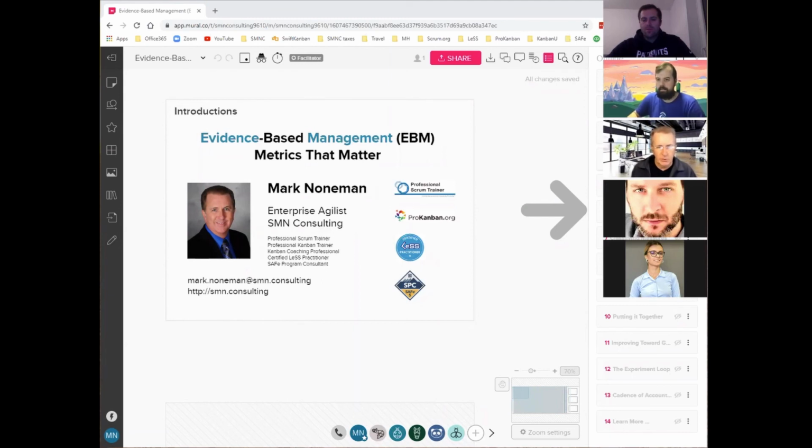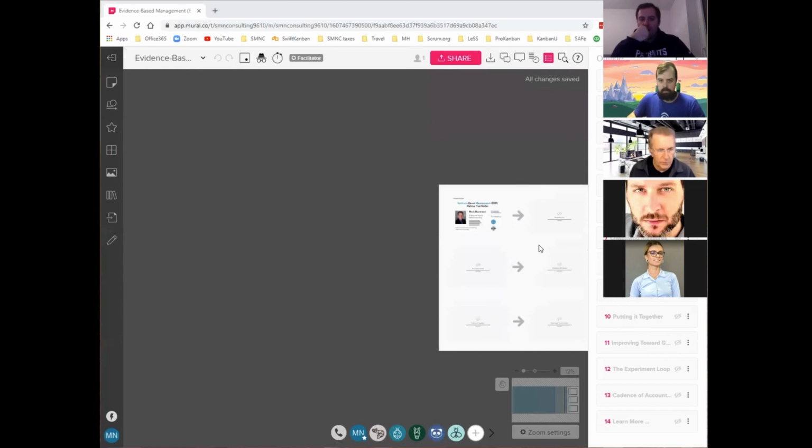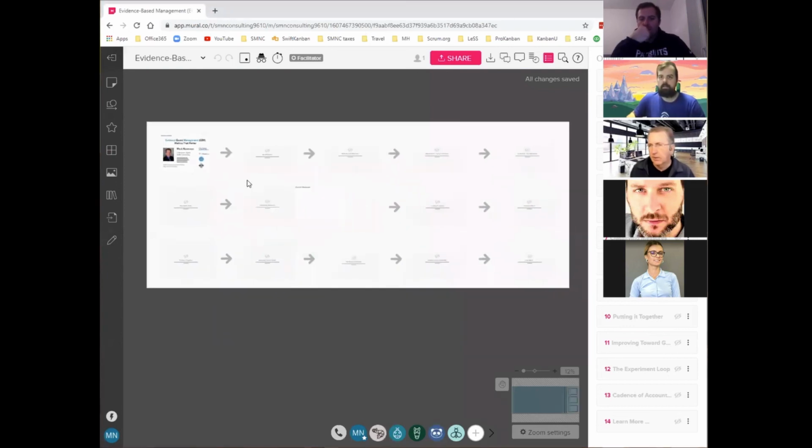On the right-hand side, you see the outline. I'm going to zoom out and look at the whole Mural. You'll see most of the work is hidden here. We'll do a bit of progressive disclosure, and I can reveal the information as we're about to talk about it. And you're going to want to know how to zoom and pan.